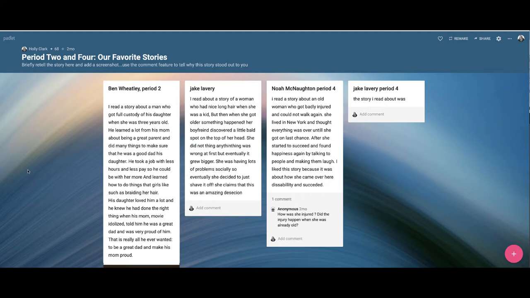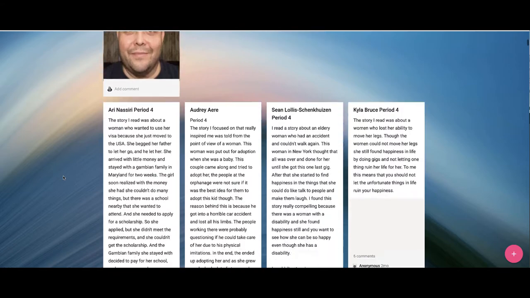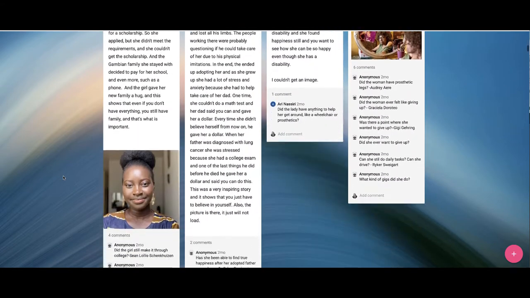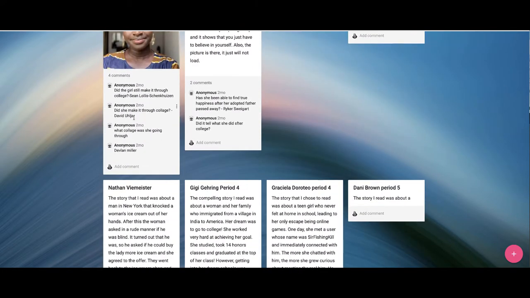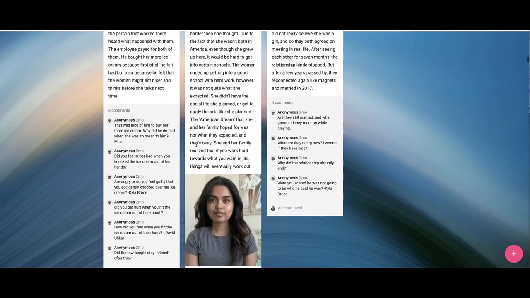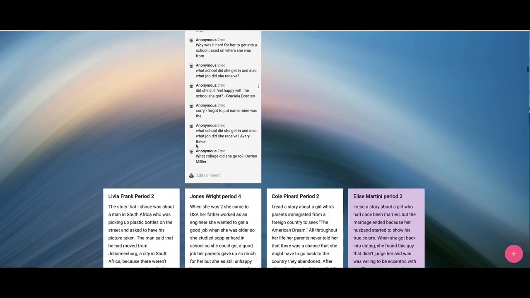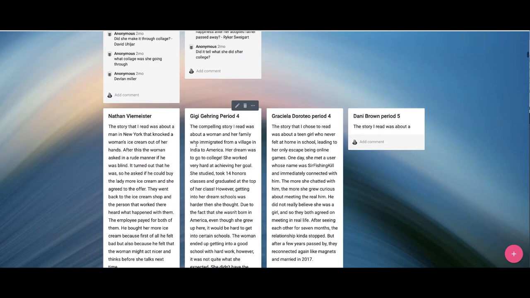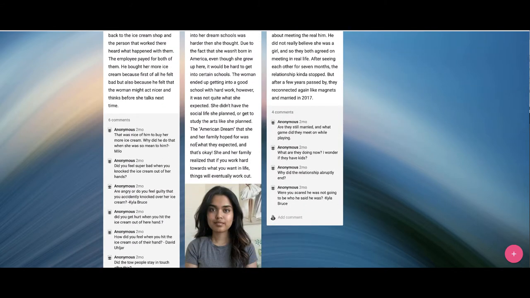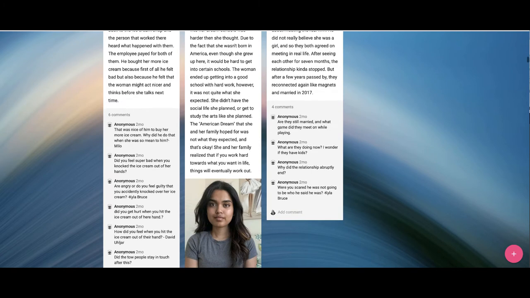Hi everyone, I want to orient you with Padlet. Here's an example that I used recently to have my students who were reading a bunch of different stories tell me about the story that they read. And they gave a picture from the story that they read. They left comments on each other's to ask questions, and that's how I knew that they were reading something, but that they could learn from others what stories were interesting, because we were going to be using these stories to write our own.